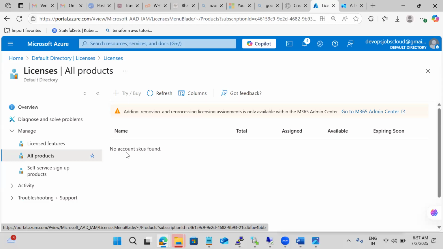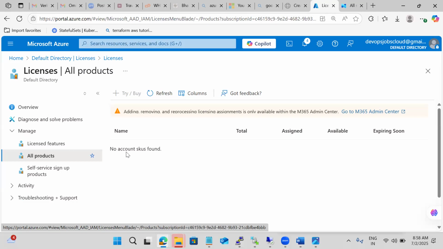So as of now we are in the Entra ID free account plan. We'll move to either P1 or P2 or M365 E3, E5. We discussed all these license models, right? Once we get those licenses, we can assign them to the users or groups.